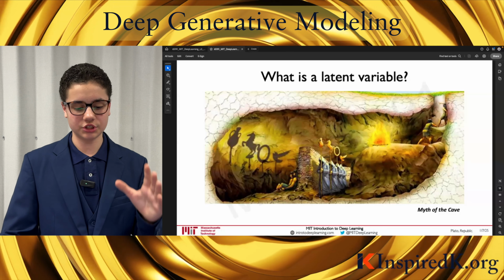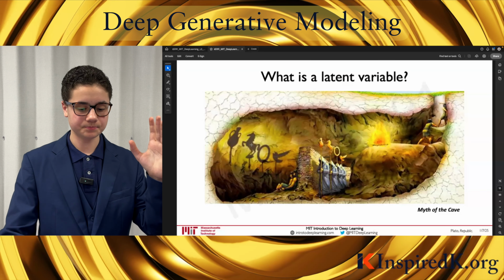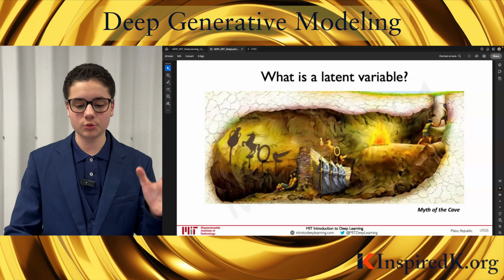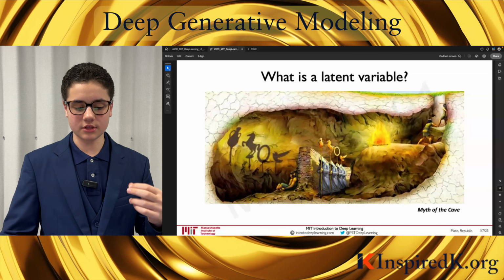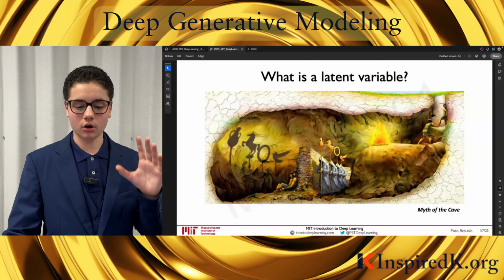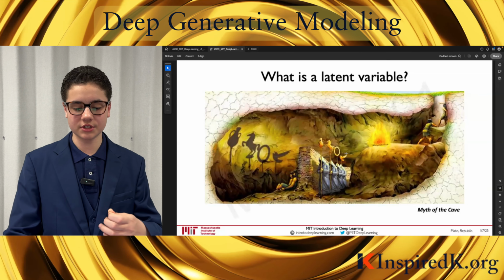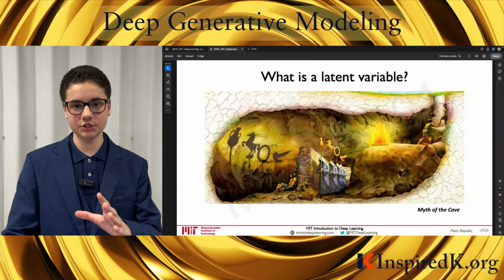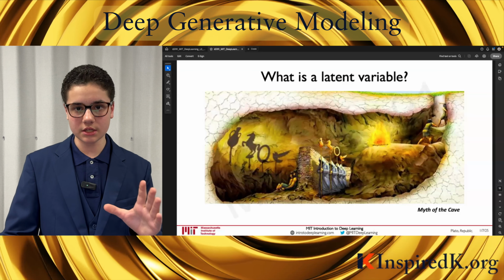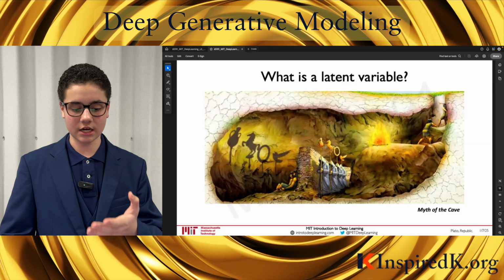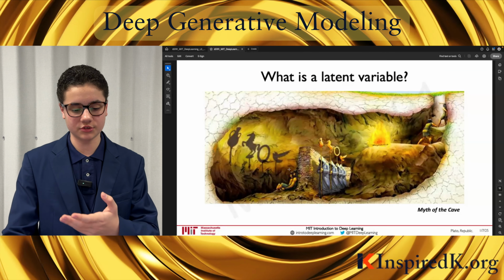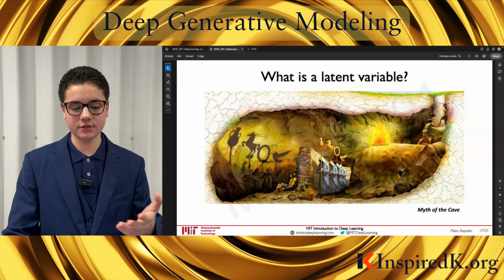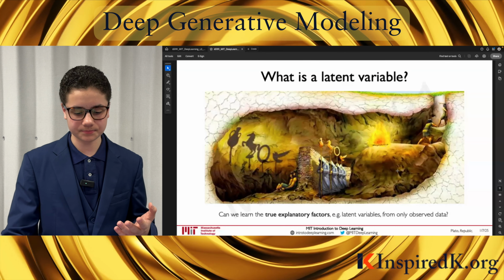These two-dimensional shadows are considered the observational data, which we usually collect, and the 3D images that actually cause these two-dimensional shapes are the latent variables, which represent the dense information where we have many different aspects of the actual image that we want to represent, whereas all we can understand on the surface level is these two-dimensional representations.